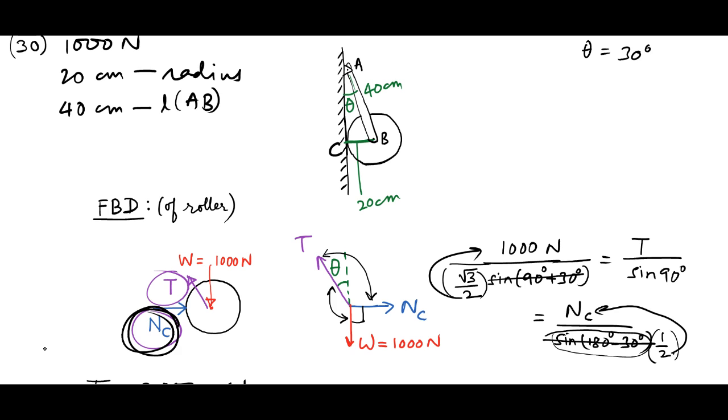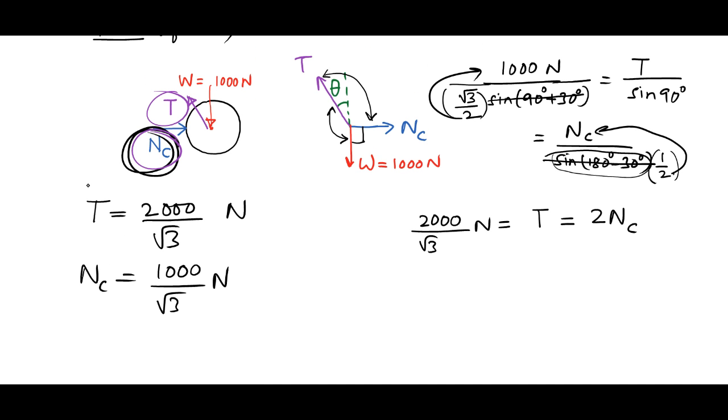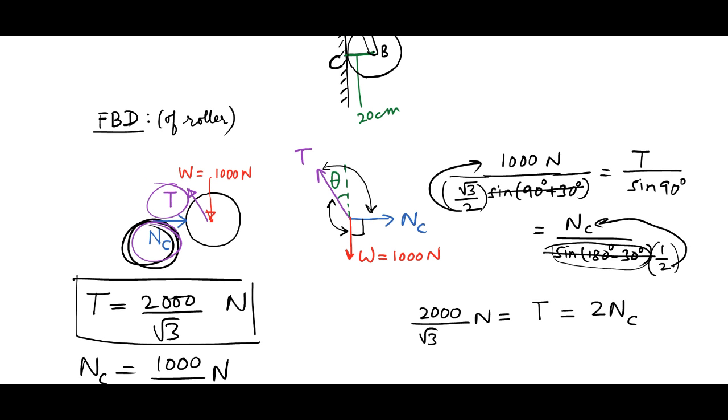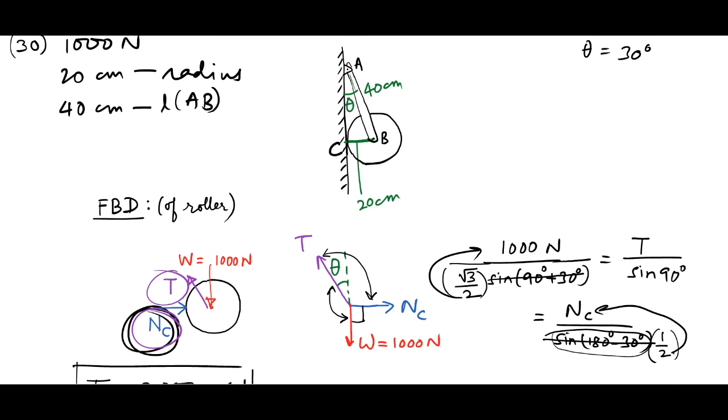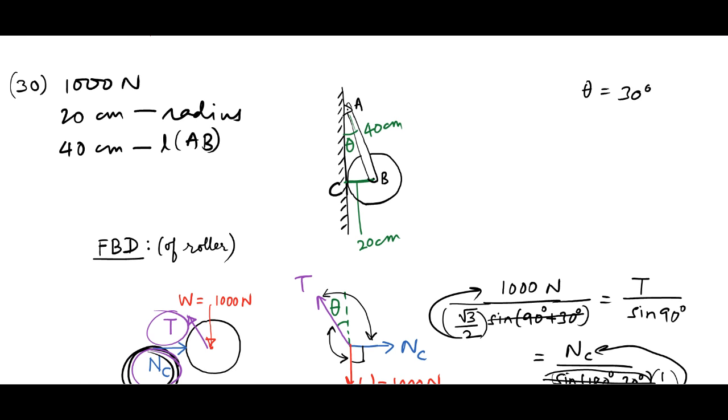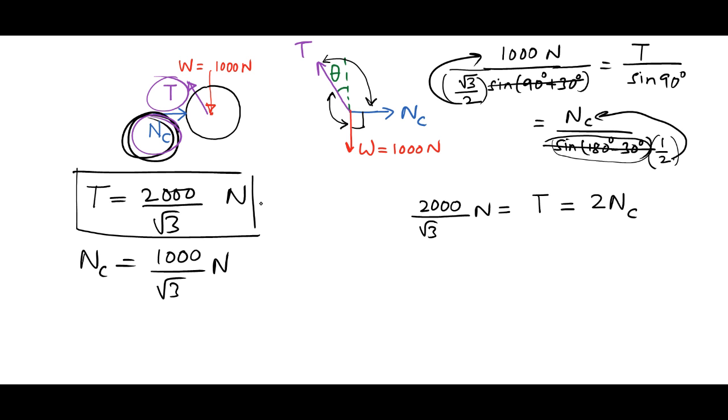Now the second force which we have found, we have called it T, it's 2000 upon root 3 newtons, and although it is the force exerted by the pin at B on the roller, we have proved previously that it's also equal to the tension in the rod. You can imagine that the rod is cut at any point and you get the same value of the tension, and that's equal to T. So the tension in the rod is 2000 upon root 3 newtons. That's because the rod is massless.